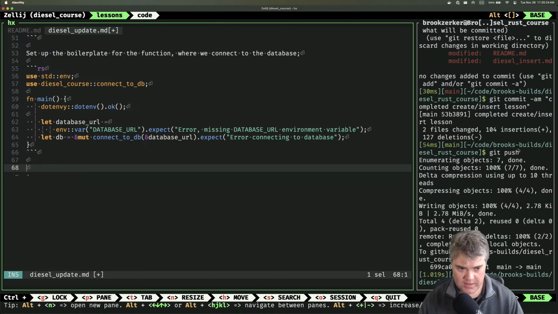Okay, so next we need to get the ID of the pet that we're feeding.